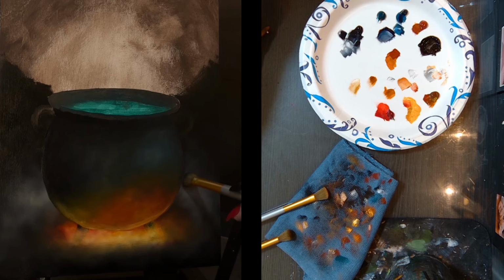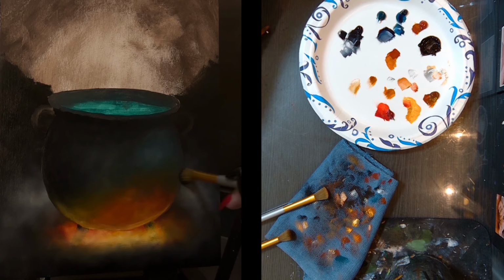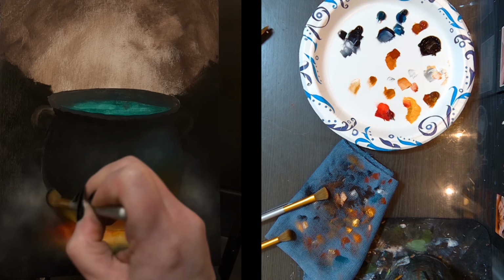This is the little brush that I used for the smoke. I'm just going to kind of soften up that edge, so that it looks like there's a little bit of smoke around the cauldron and not just behind it.